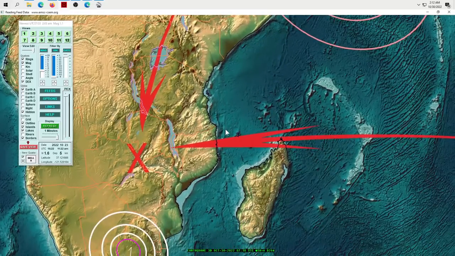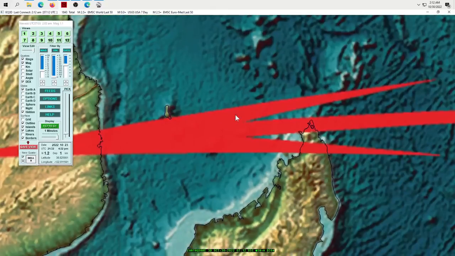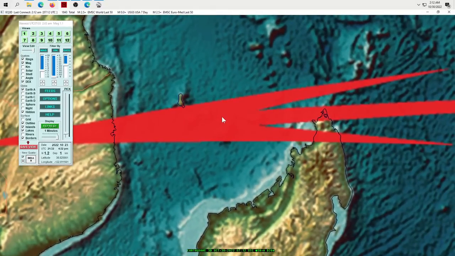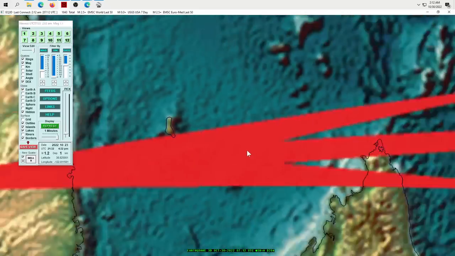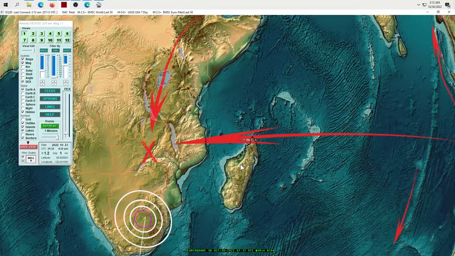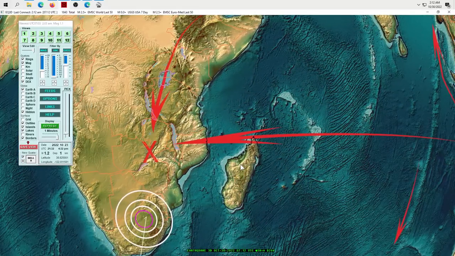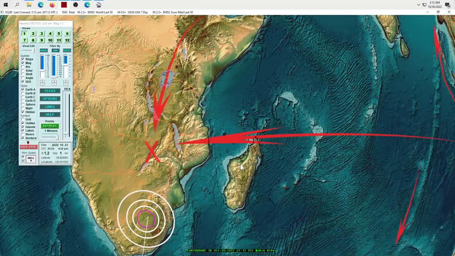I don't normally have to issue Africa warnings. Africa, actually, I don't know. This is Africa. Madagascar. Mayotte Island right here. Let's go ahead and just warn them for a 5 incoming and maybe new volcanic activity, even though I don't issue volcanic warnings for volcanoes. It's not a forecast for a volcano. Just the 5 is incoming.